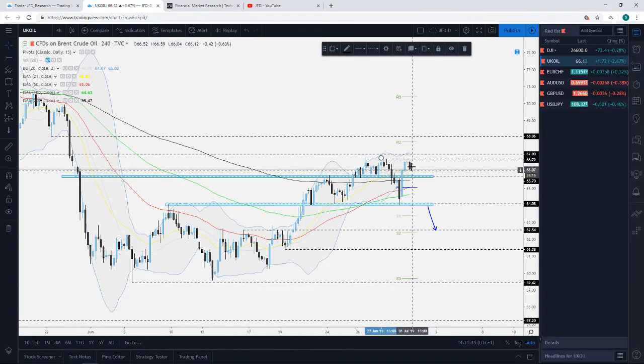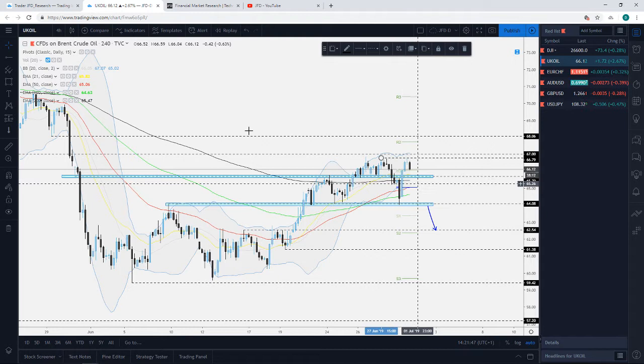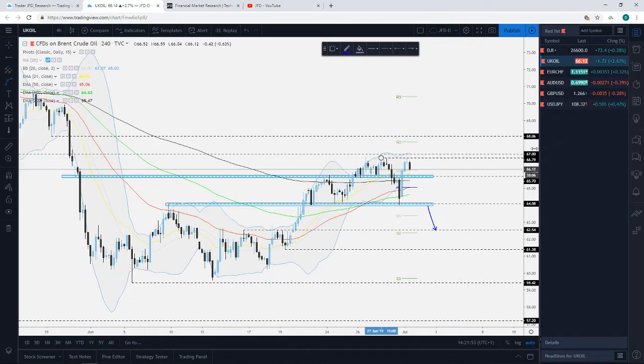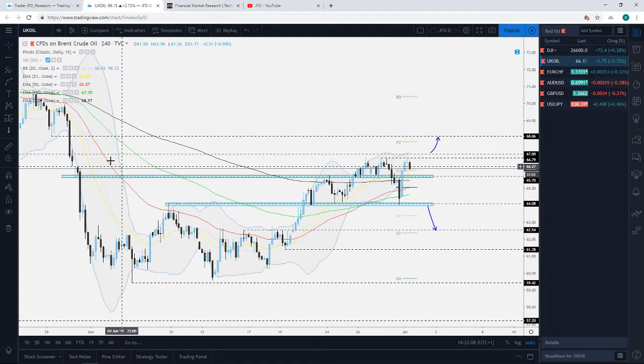So you can see that now it's trying to push back down. Again, we are not going to rush into this yet, because we're going to take a very careful approach and wait until we see a pop above the 66.80 zone. The 67 level could get met, but if that fails to hold, then this could be very exciting for the buyers, as we could see this one traveling all the way towards 68.06.